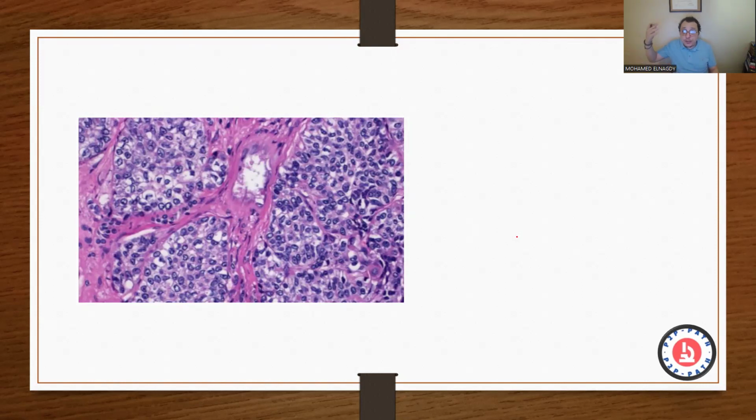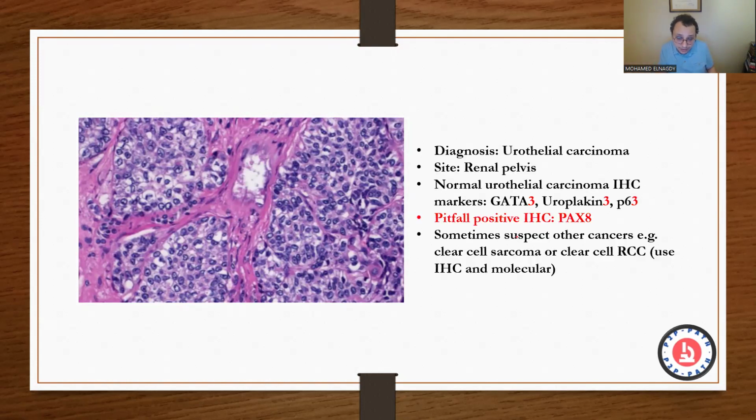So you start now thinking, could it be urothelial carcinoma? And what makes you think more about urothelial carcinoma is the site of the tumor. Well, when you go back to the grossing, you look, yeah, the picture attached shows that the tumor is in the renal pelvis. The tumor is coming from the renal pelvis.